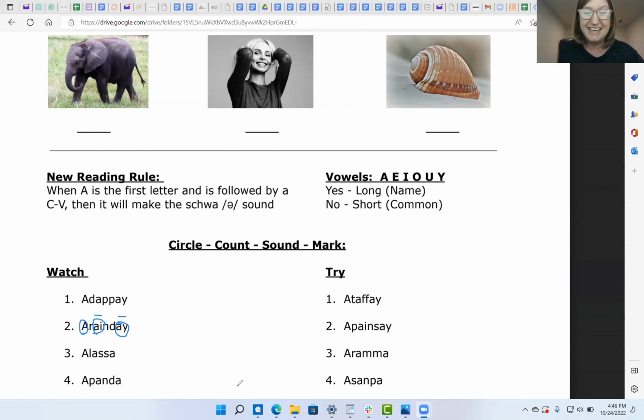I'm pretty confident. So, Vanessa, nice. Okay, so all I have to do is figure out this first A now. And I do see that there is another vowel two doors down, so this A is going to make its schwa sound, "uh." So if I pencil read this word, it would sound like "uh-rain-day." So yes, her two thumbs up have gone to two arms up. She's throwing them all up there.